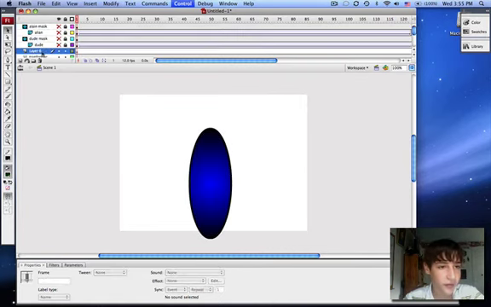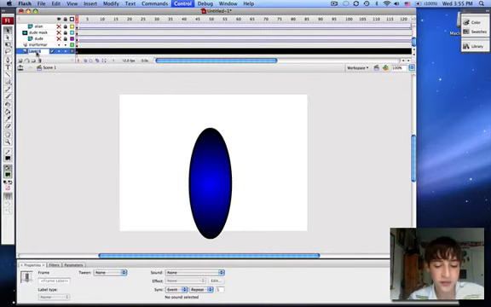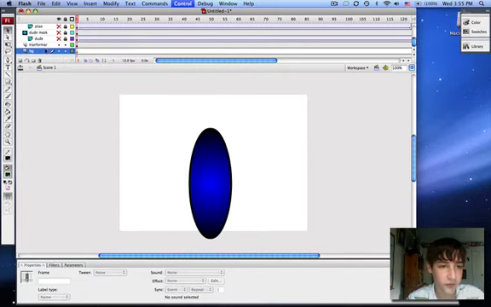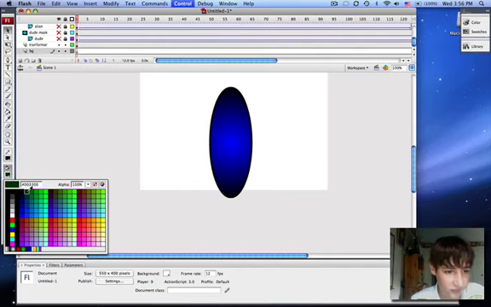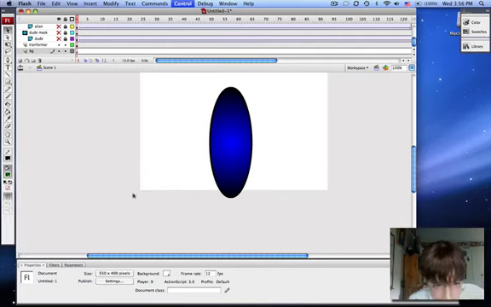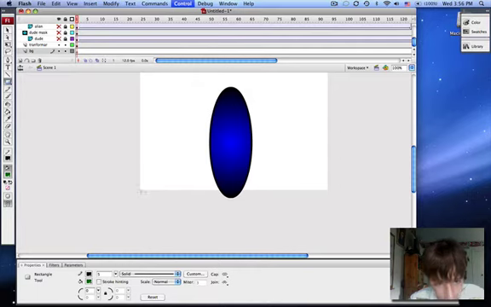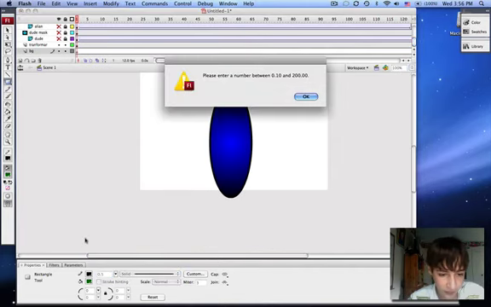Just go behind everything. I'm going to call this BG for background. And you don't have to watch this part of the video if you don't really care. So the way I made a background is I just took a color like this, and I took the square tool and made a square about that size. So let's get rid of that 5 and make it like a 0.5. That way we can get it thinner.